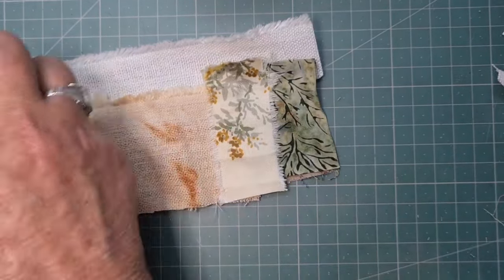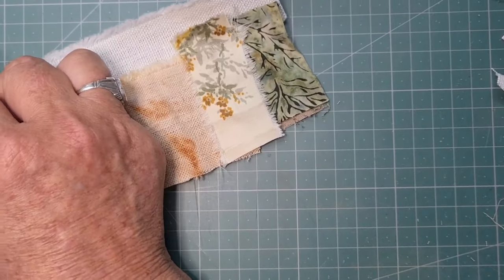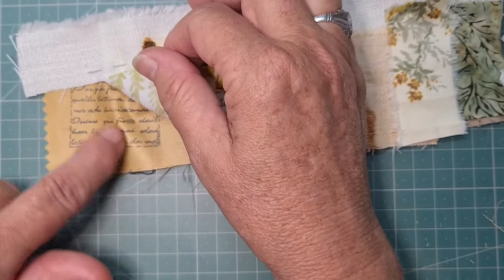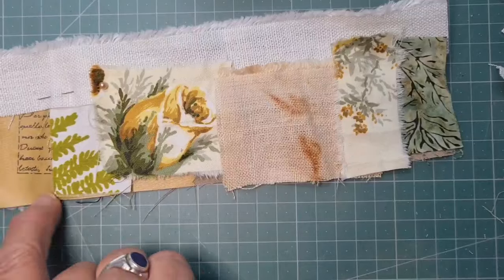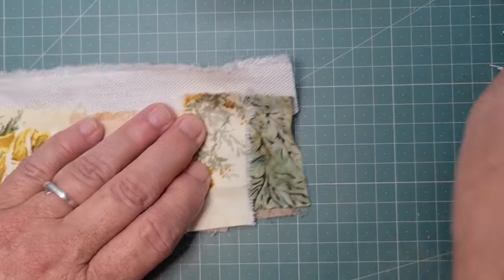I think this time I'll just pop a couple of pins in because I haven't been doing things very properly to show you. And that one there, that was the one where I'd used a stamp with a StazOn ink pad, and that's quite good if you want a bit of writing on your fabric. That's a good way to do it.